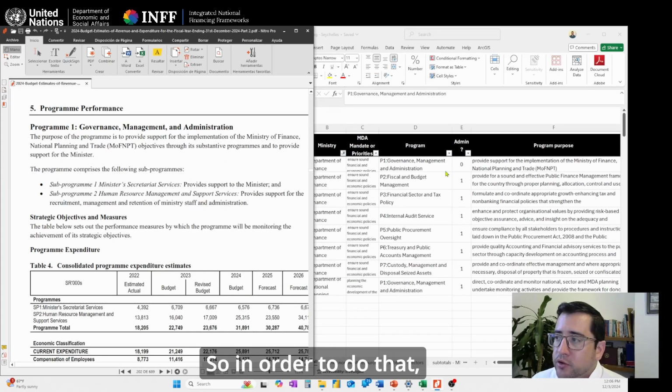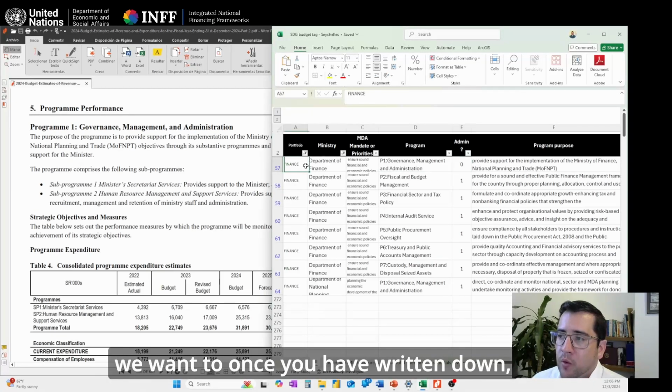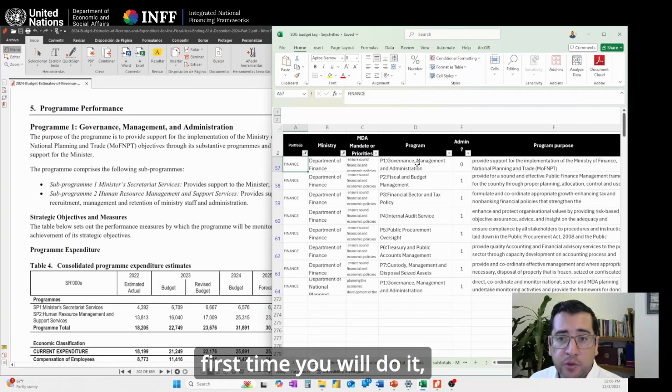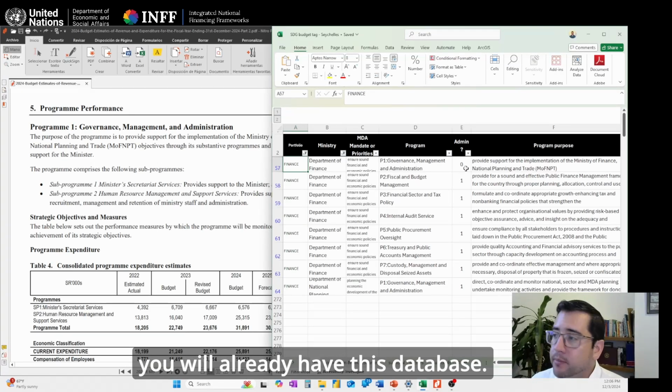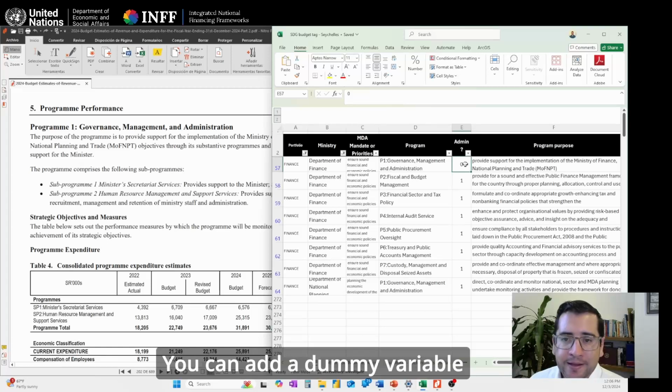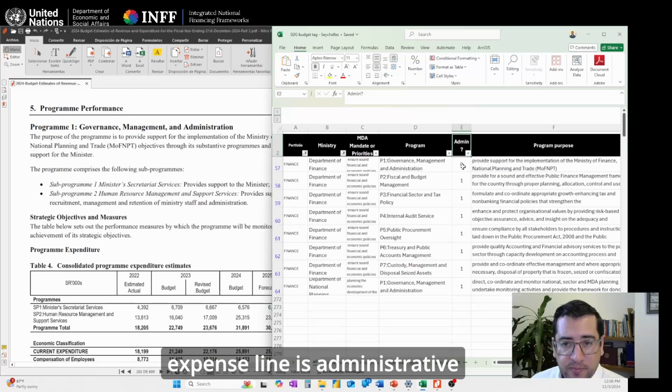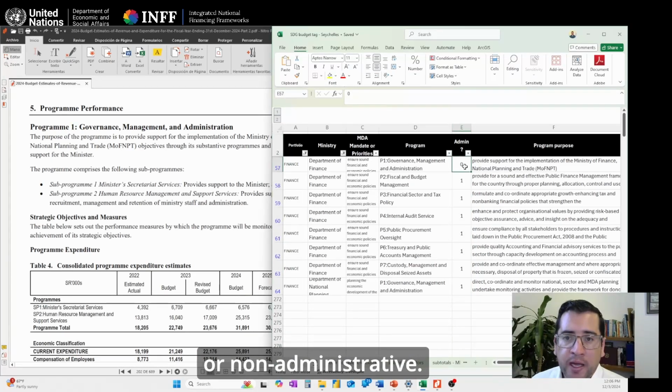So in order to do that, once you have written down the information, although since this is not the first time you will do it, you will already have this database, you can add a dummy variable, or 1s and 0s, a binary variable that will capture whether that expense line is administrative or non-administrative.